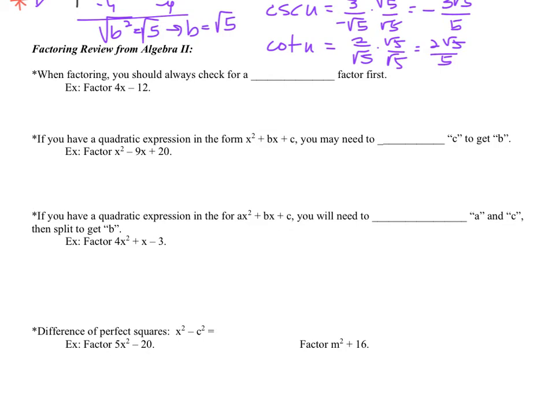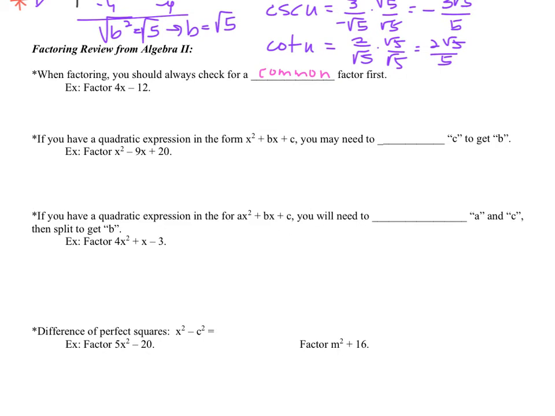And now we're going to go back even further than trigonometry. We're going to do a little bit of factoring review. We're going to factor trig terms in this chapter. Factoring is just like what we did with quadratic functions from either Algebra 2 or functions class. You always want to check for a common factor first. And a common factor could be a number or a variable or a trig term that all parts in the expression have in common. Here's our example, 4x minus 12.